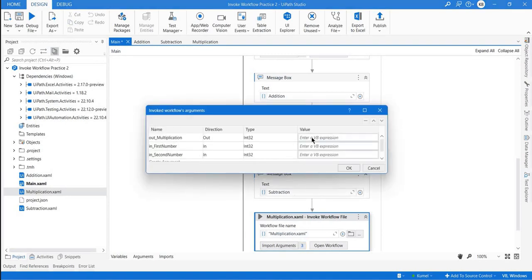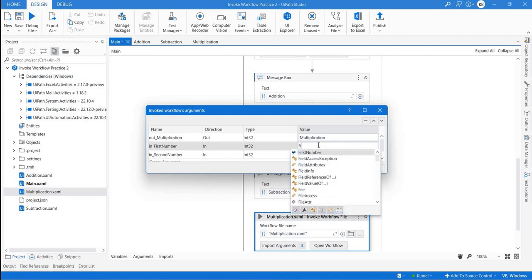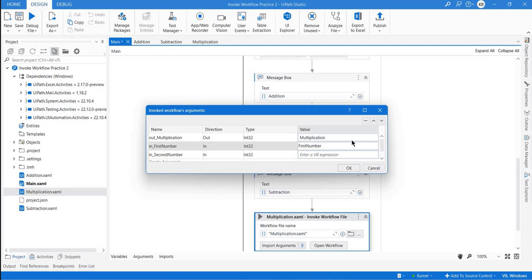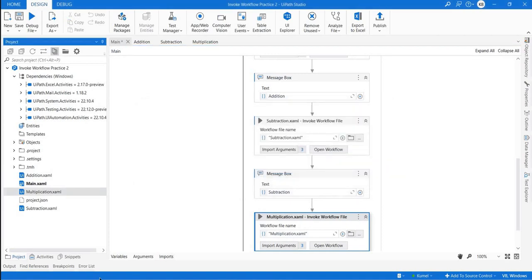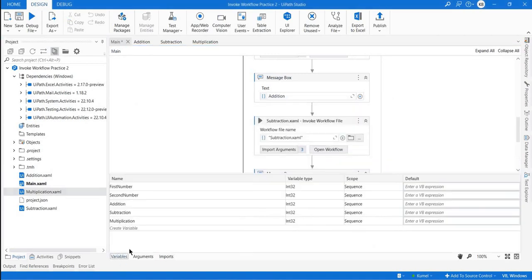We'll do the import. Here we'll make the new variable named multiplication, and we already have first number and second number variables. Okay, we'll check the variable panel as well.